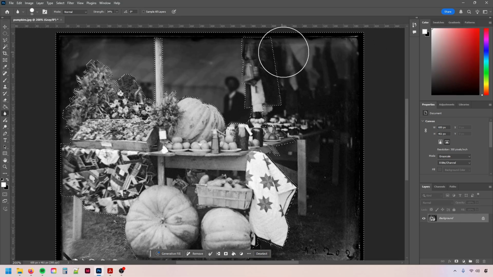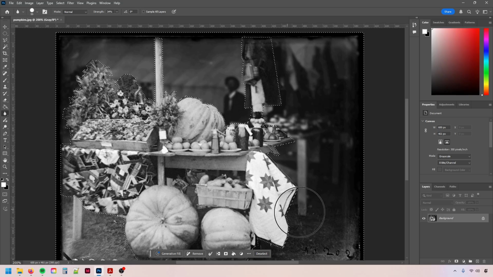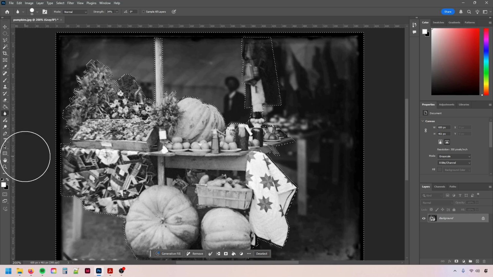And if you don't like how the background looks, you want more blur, just make another pass. Or you can adjust the strength as well, and you can make the tool stronger so that it blurs a little bit faster. And I'm just sort of working my way down the right-hand side here. For those numbers, you want to make sure they're blurred sufficiently. You'll see I probably should have blurred them a little bit more, but it's all right. And that's pretty much it.